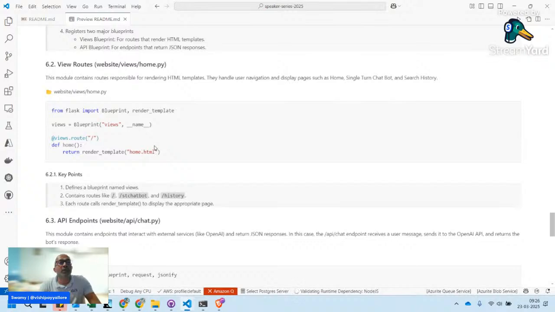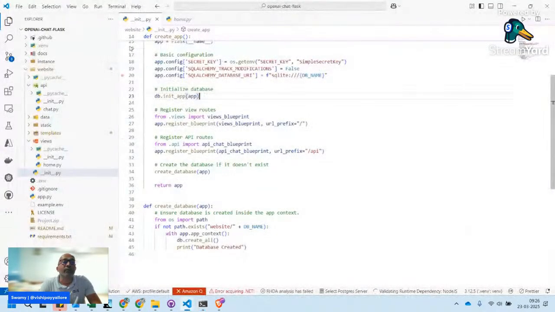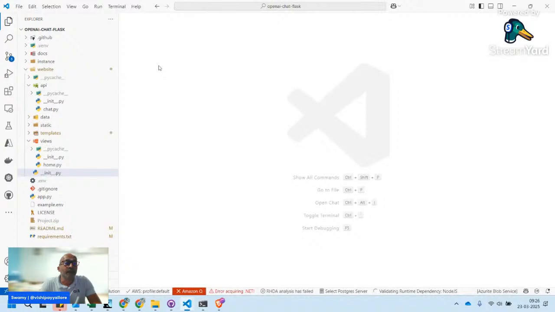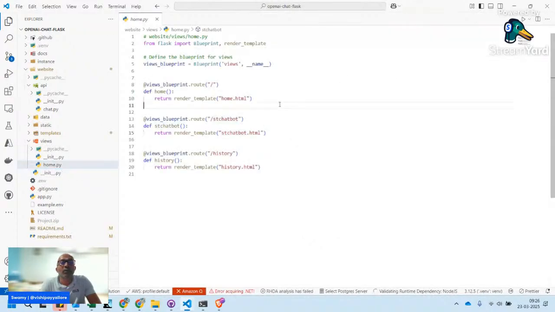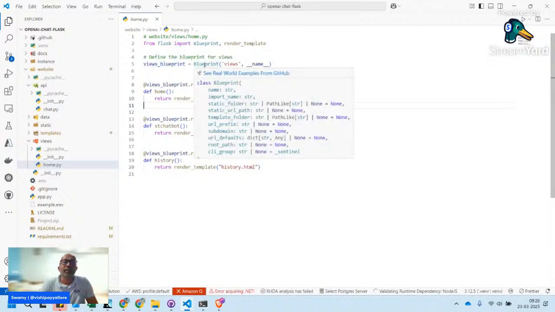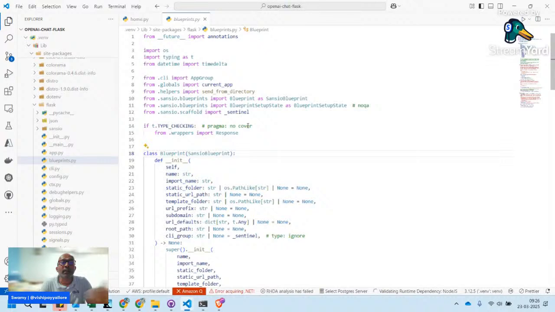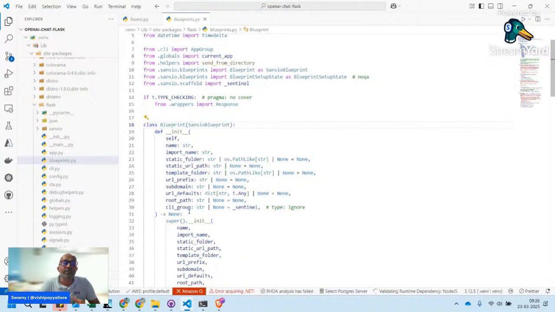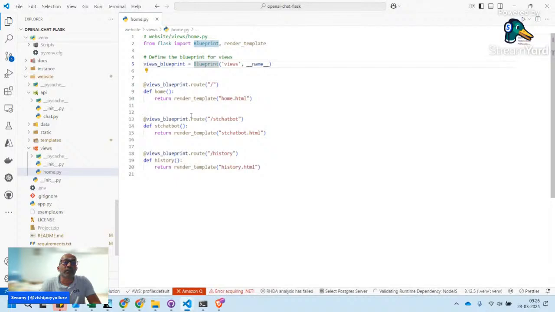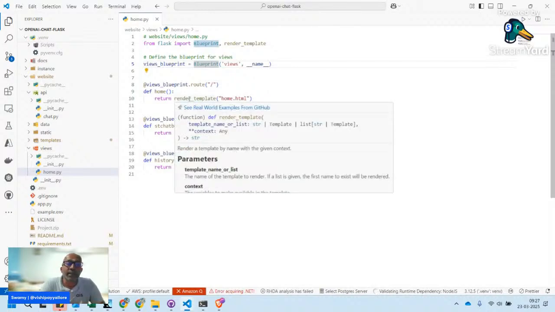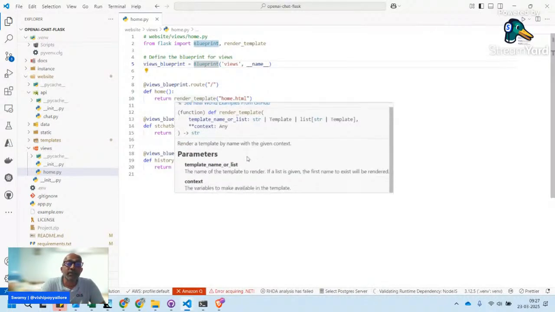And when it comes to the routes itself, let me close this. Let's see the home route. If you see that, we create this blueprint over here. If you have any queries on anything, you can click on that and see all the things it is supporting and learn more about it. But at least we have 3 pages in these Jinja templates: home, singleton chatbot and history. Here we are using this render template. So you can see that it renders this template.